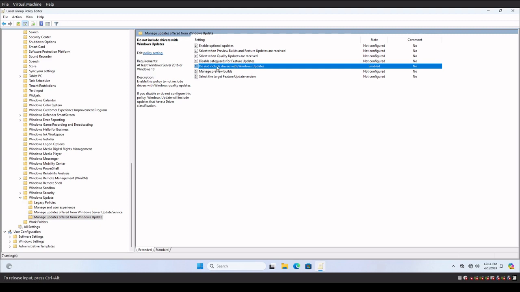So with that said, do not include drivers with Windows Updates. You don't want to do that if all of your drivers come from Microsoft Windows Updates. And one of the only ones that I really know 100% all of their drivers come from there is Lenovo. And that's, again, why I would avoid Lenovo products with a 40-foot pole. All right, so let's go on to the next portion of this configuration here so we could move along.